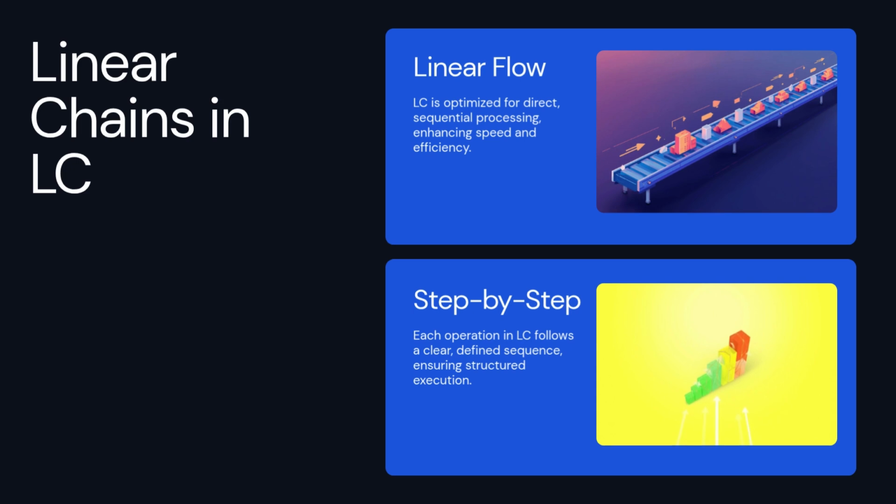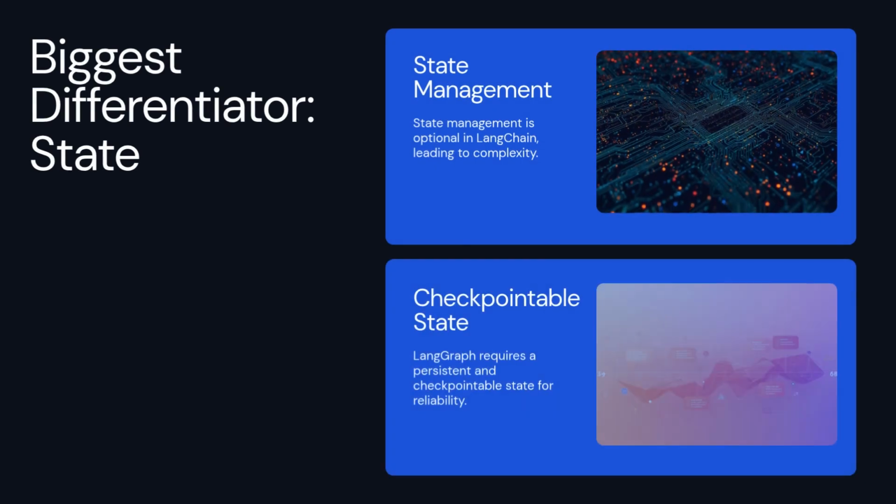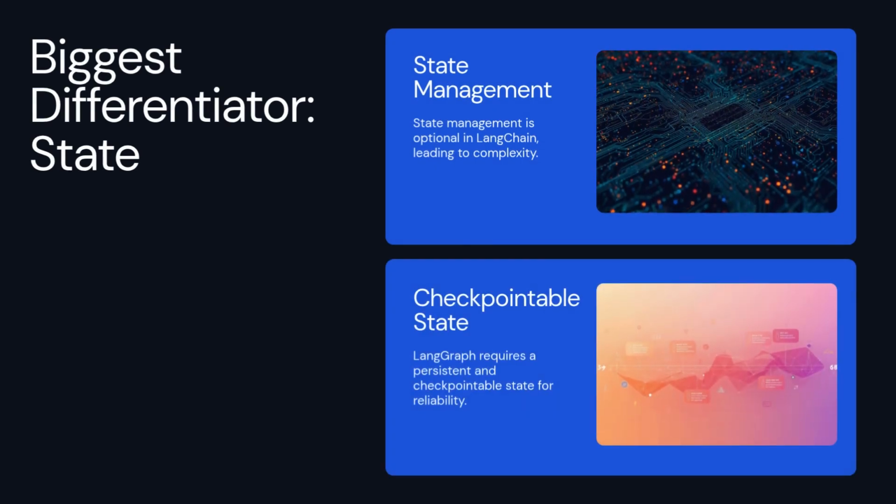Speed, less overhead. But LangGraph, that's a whole different beast. It's a graph, nodes and edges, conditional logic baked in. And that jump from pipeline to graph, that's huge. Yeah. It unlocks complexity the linear chain just wasn't designed for, not cleanly anyway. Which brings us straight to maybe the biggest differentiator, state. Ah, yes. State management. This is where I think anyone who's built a slightly complex agent has felt the pain.